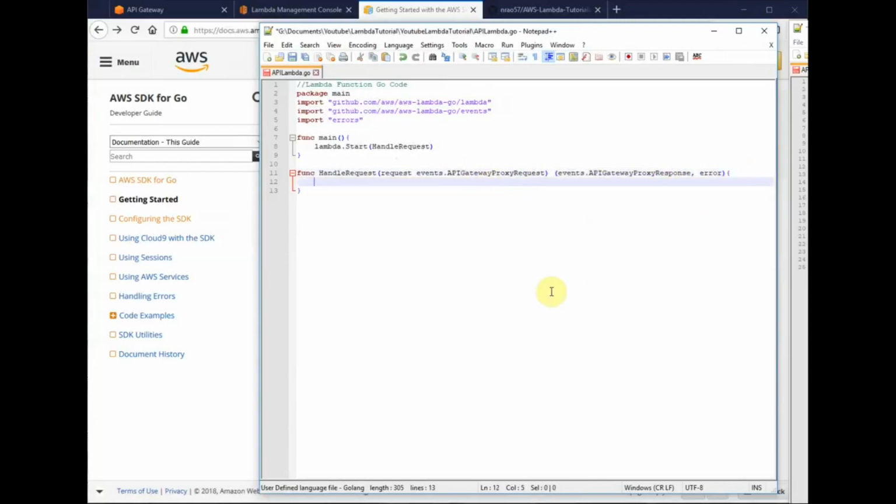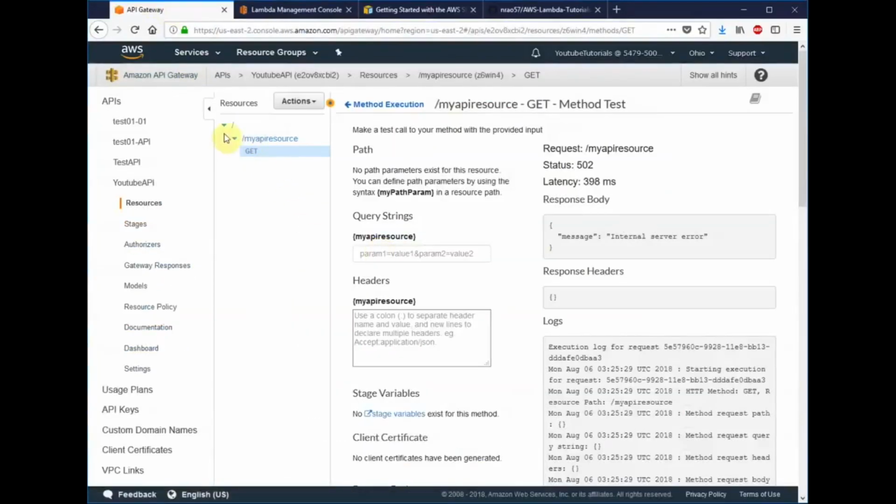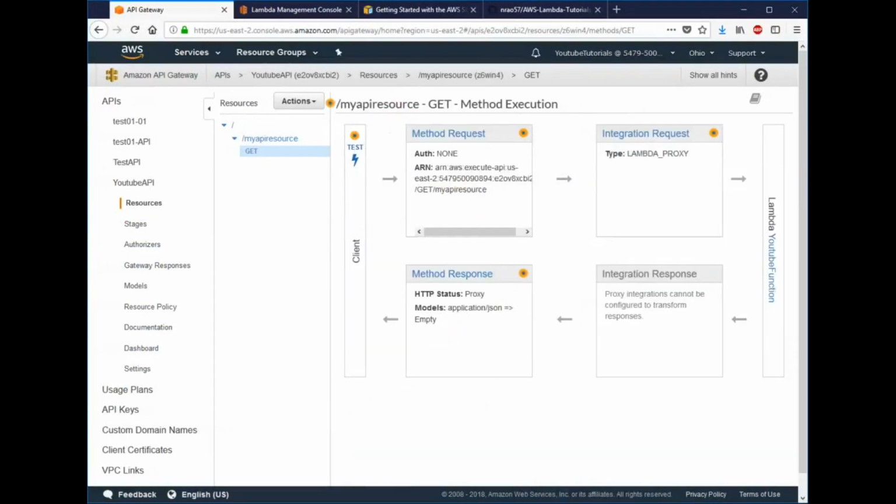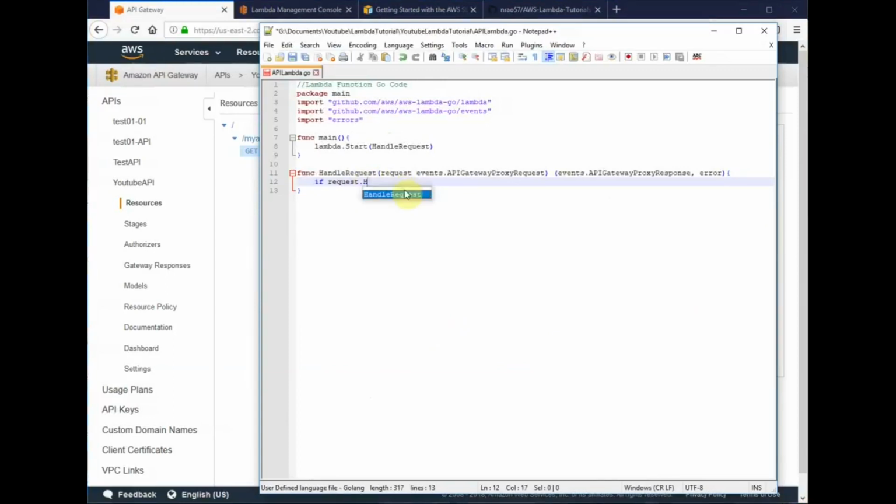Okay, so let's go ahead and respond with something, just to show that this Lambda function is working and triggering correctly by the API Gateway. So we don't want just any request method, HTTP method, we want the get method, because like before, that's what we have right here. That's what we set up. So let's do HTTP method equals get. We don't want put or head or any of those, or delete.